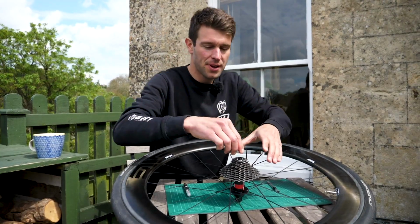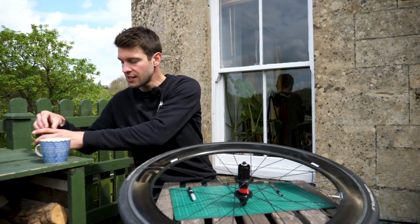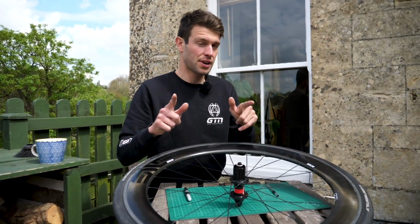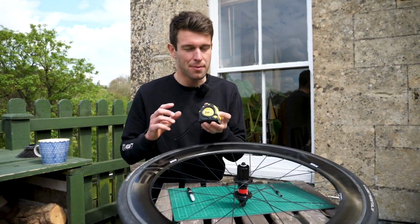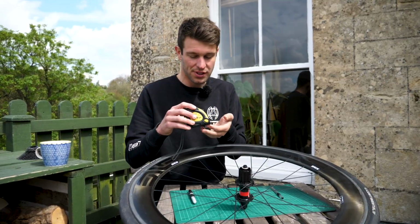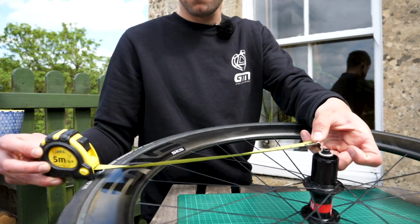Okay, so first step is to remove this cassette, and that's going to allow us access to the wheel so we can install the actual disc wheel, and also for our next step, which is measuring up. Now this is one tool that I did forget, but I imagine most people have in their own home, and it's some sort of measuring tool. So I've got a tape measure here, so we can measure from the center of the wheel to the rim.